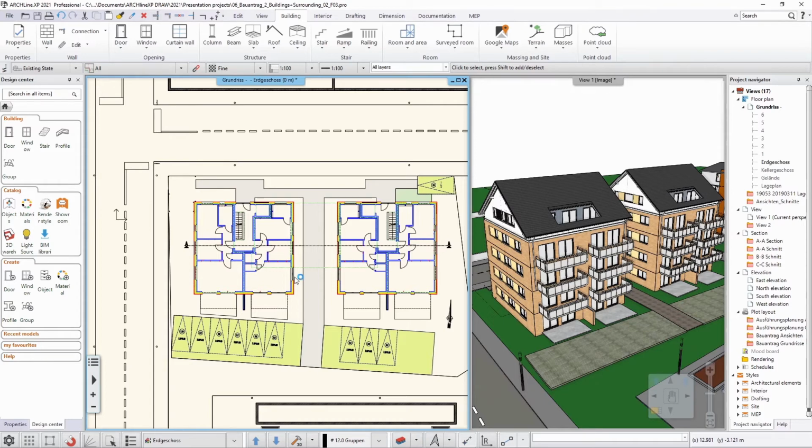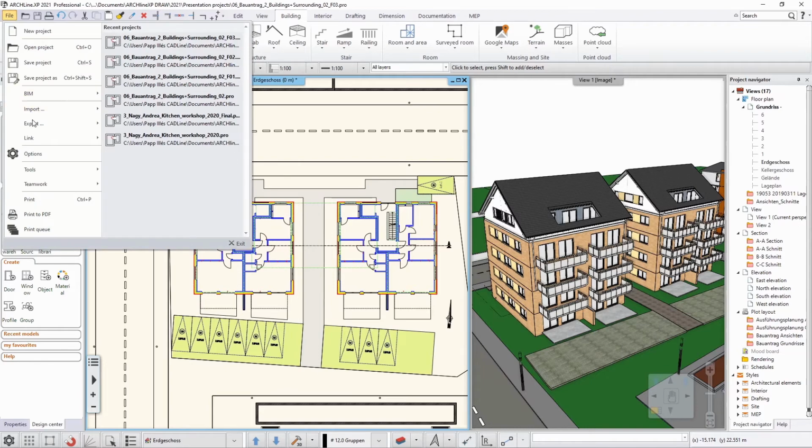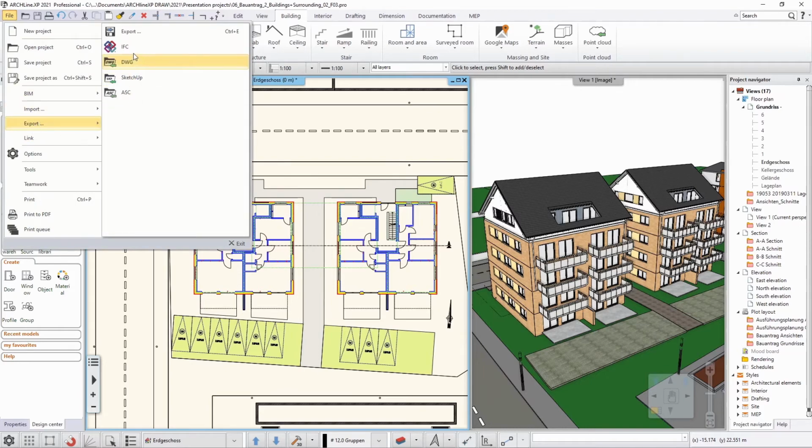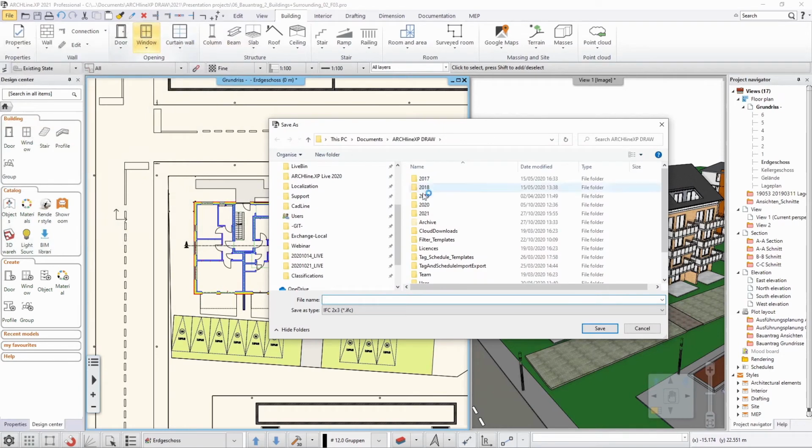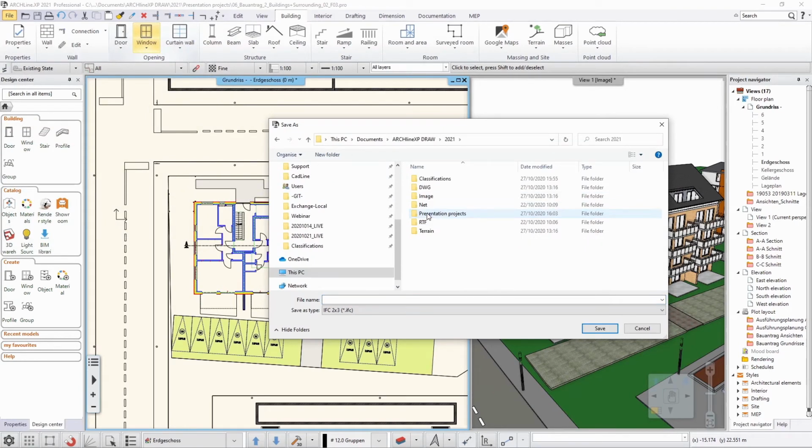Now, as a final touch, let me show you how it looks when you export the IFC file out of this model. So now I have this full model, and I will only focus on this wall, but I will export the whole model. So I go to the file and export, and I'm going to export an IFC file. Now this will be something that I will save into this 2020 folder. Let me just create a new one.